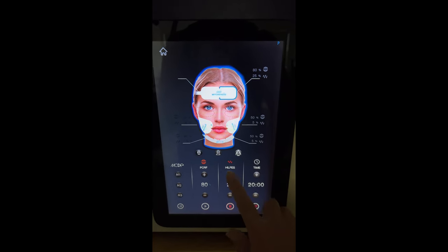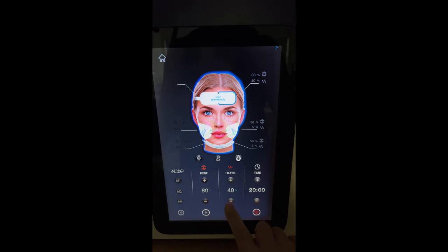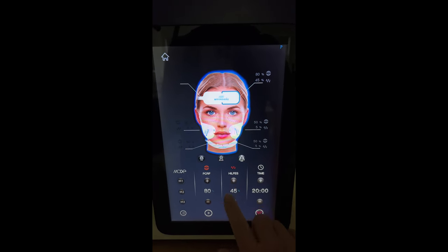You can go all the way up to 100 if you want. I was able to tolerate 75 on my cheeks. You hit start and it begins that area. If you want multiple areas, you set each one and hit start, and you can see how they begin working simultaneously. If I wanted all applicators running, I set and start each one individually. To stop, you stop each one individually, or you can hit the emergency stop and it stops everything at once.